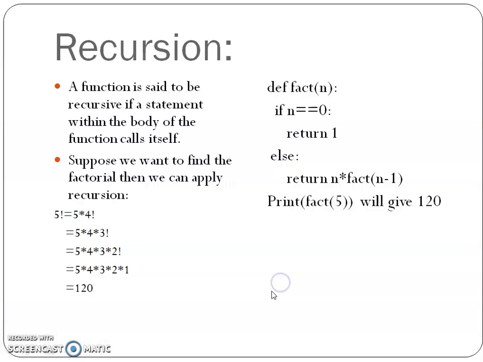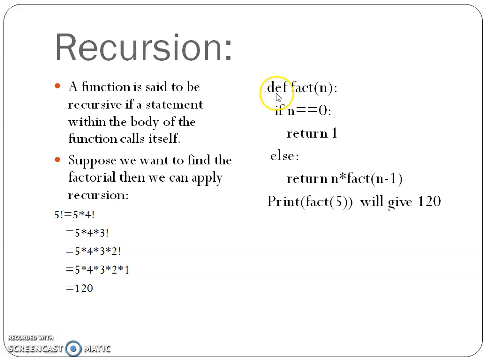So here is a simple example that we already took, to find the factorial of a number. You know that in any case, whenever we apply recursion, we need to mention one base condition at which we need to break. That base condition in case of finding factorial would be when we try to find the factorial of 0. At that point we have to terminate, otherwise we'll call that function again in the definition recursively. That's obviously the meaning of recursion, that the function calls itself.